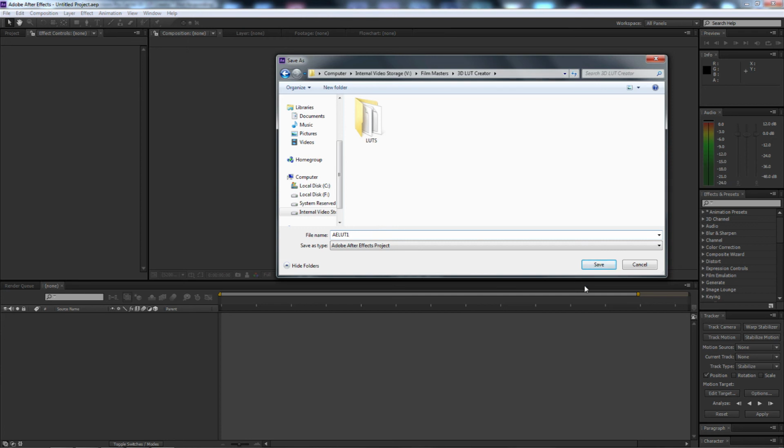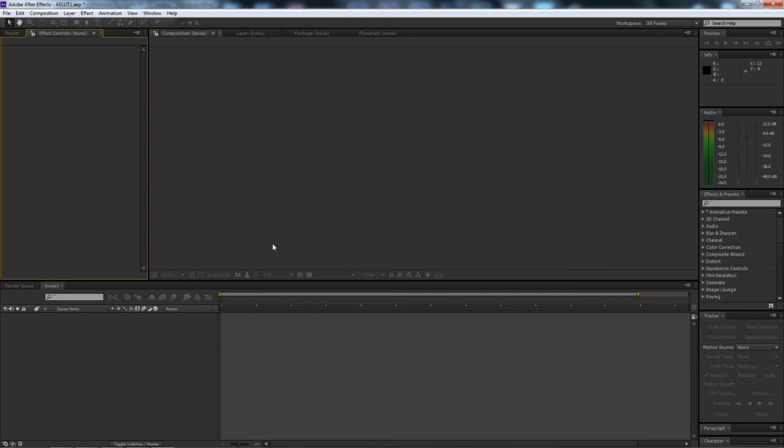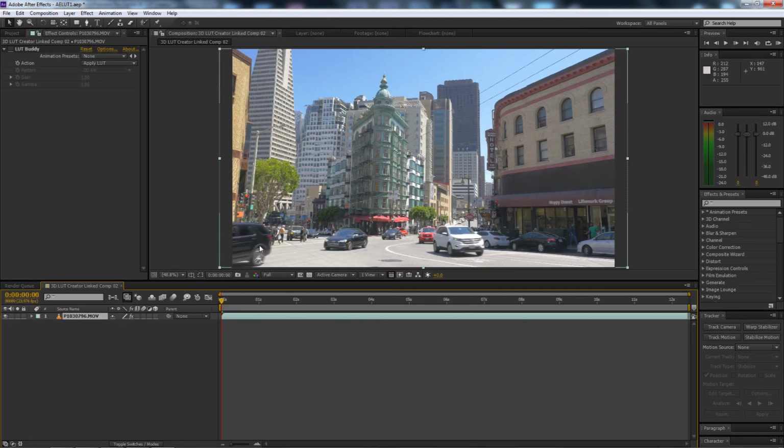Once you've done that, select save, and you'll see the first thing it does is going to import our video, and there it is on the timeline. It's already cut to the length, so you can see some of it's been cut off on the side, but it's matching the original clip from Adobe Premiere Pro CS6. So what I'm going to do to apply the LUT now is I'm going to apply a plugin. So I'm going to come over here to our effects and presets. I'm going to write apply, and you'll see the utility apply color LUT. So I'm going to select that and drop that straight onto my timeline.